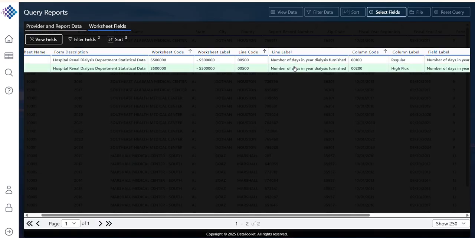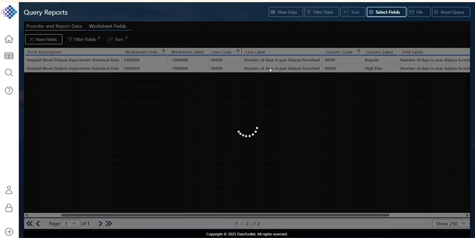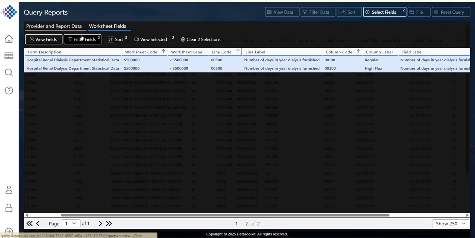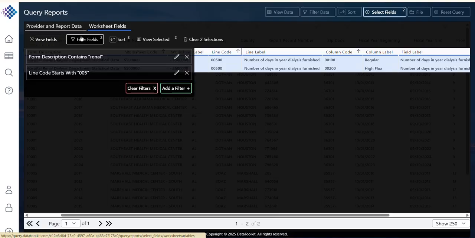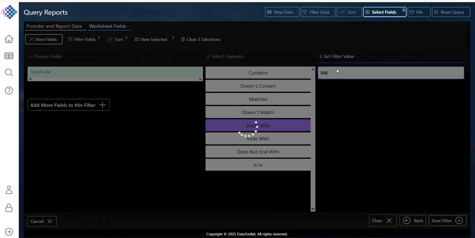And here we got the number of days furnished, regular and high flux. I'm going to select both of these. And I'm going to edit my filter for row 6.